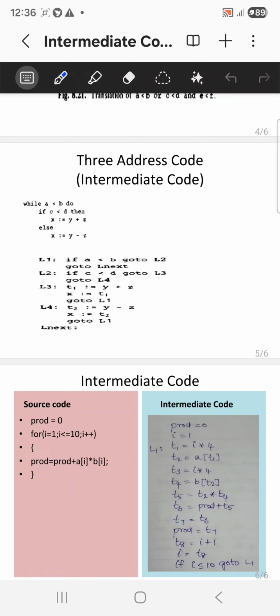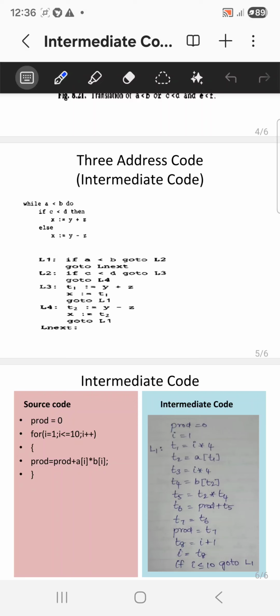Then we have to go into the evaluation of the first iteration of the for loop. Here a of I is an array element, so we will be having the 4-byte addressing scheme. So we have I multiplied by 4, and that is why we are multiplying it by 4.